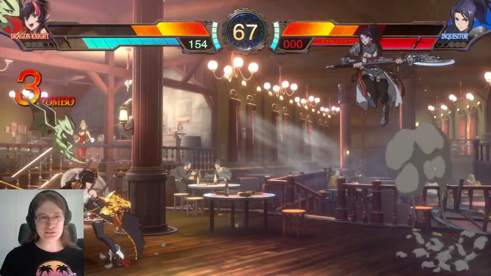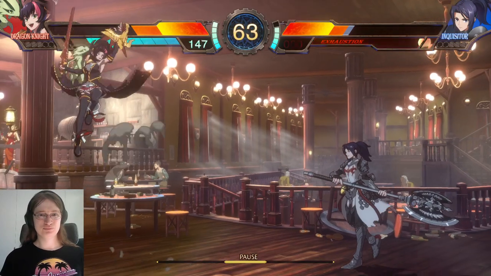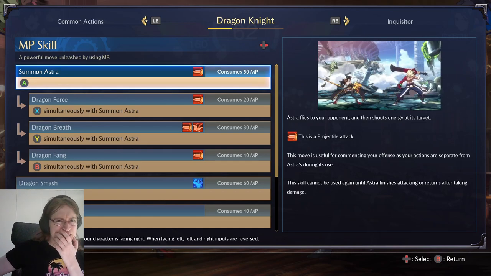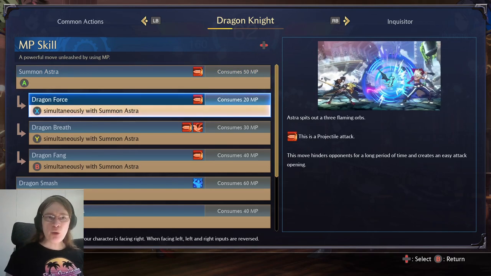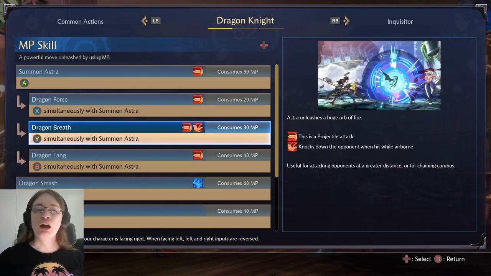That was cool, but that's not using my dragons either. How do I use my dragons? Command list, hang on. Command list. I'm Astra with just the A button? Oh, okay. Oh, and you have to press it with one of the other three buttons to choose what you want Astra to do. Okay.